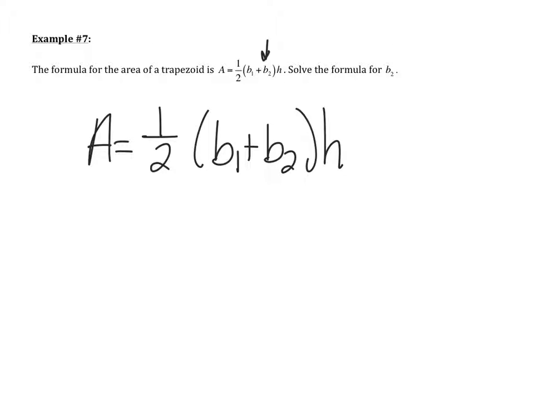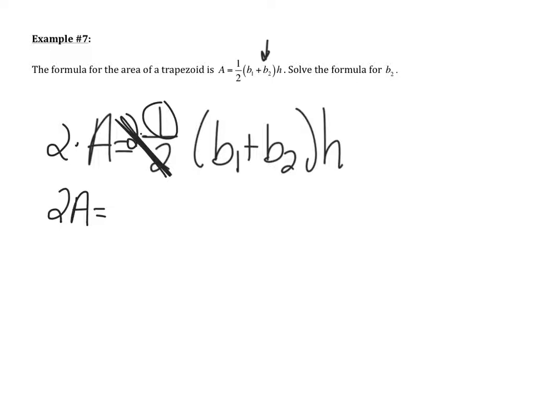And I want to get rid of the things that are all around the B2. We've learned in this chapter that anytime you want to get rid of a fraction, you multiply by the denominator. So I'm going to multiply by 2 so I can get rid of that 1/2. These 2's are going to cancel, but if I multiply by 2 on the right, I also need to multiply by 2 on the left. So 2 times A is 2A. When I multiplied the 2 times the 1/2, the 2's again canceled, leaving me with this 1.